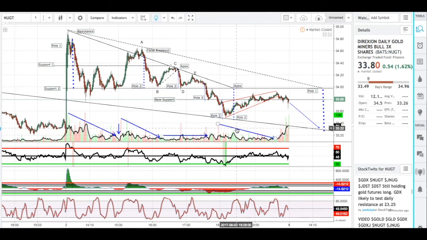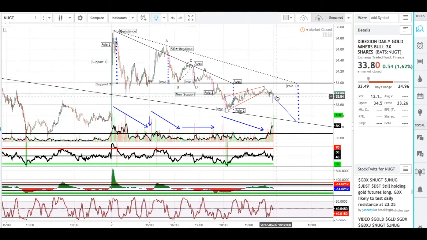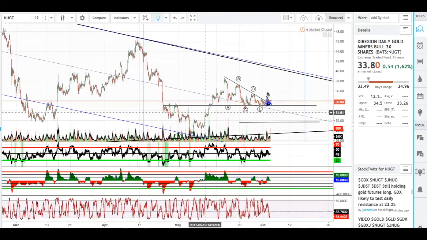We see buyers coming in and scooping it up, and descending volume all the way. So that's my detailed breakdown of a descending triangle pattern that we have on this breakdown for Nugget, and why I actually think that it might be a bullish scenario. So this is the ebb and flow of the market. It's not just a straight shot up. It's consolidation right here, and then just a measured move up.